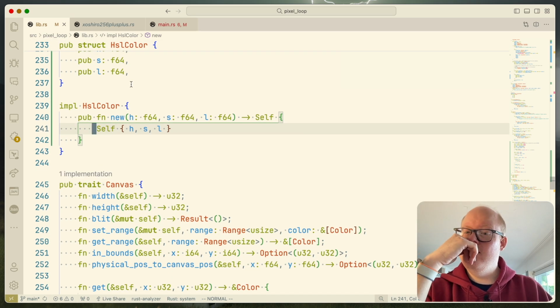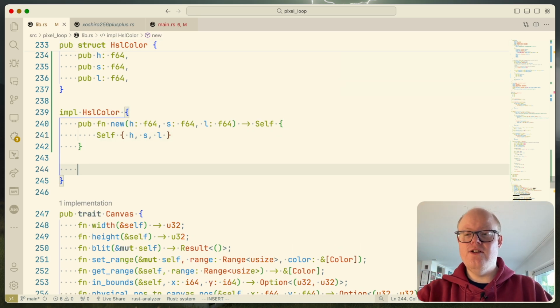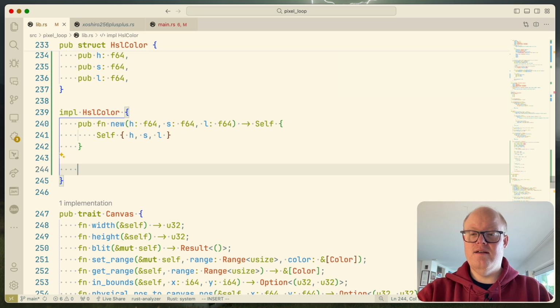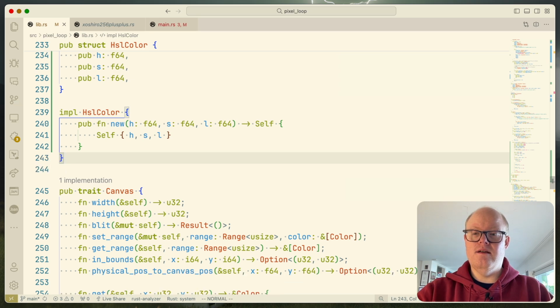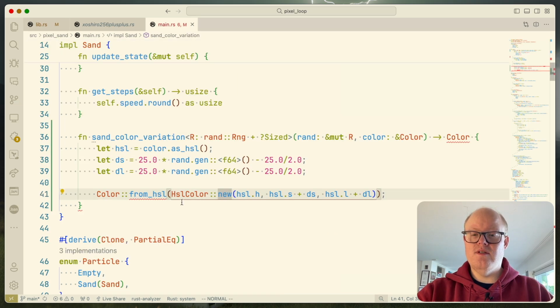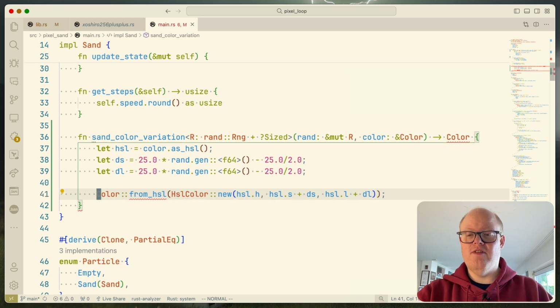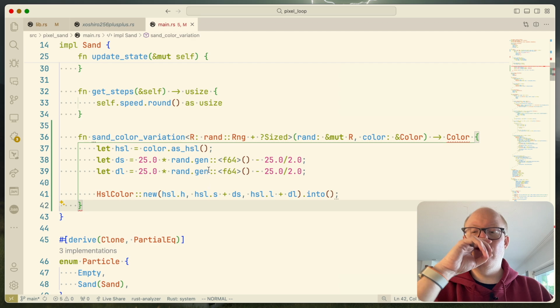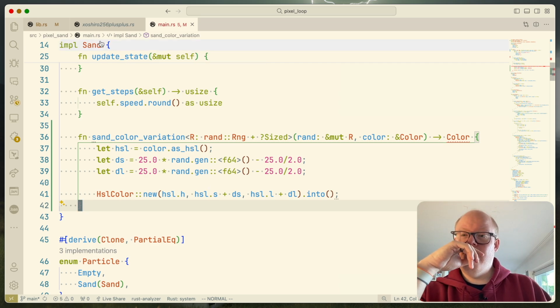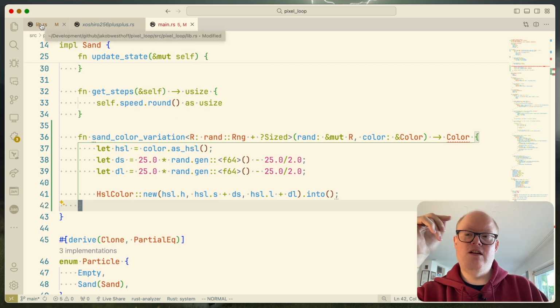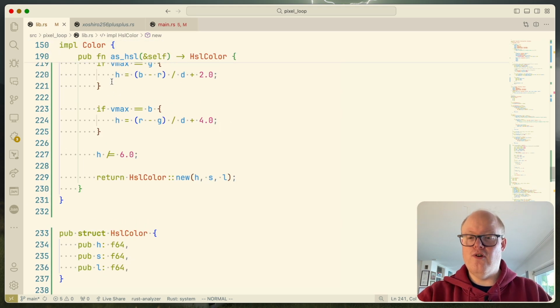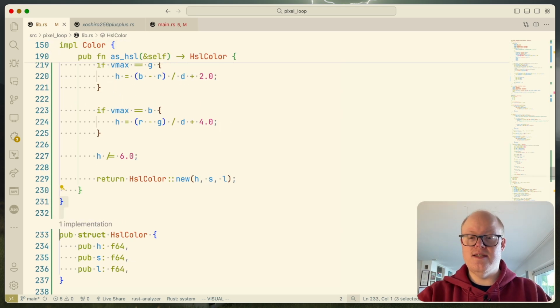Why not? Okay, but now we need a function here which can do something like, no, what we actually want is something like that, and then we want into, and we want to actually implement on HSL color. Either I guess we want to implement a from on color for the HSL color. So let's see.